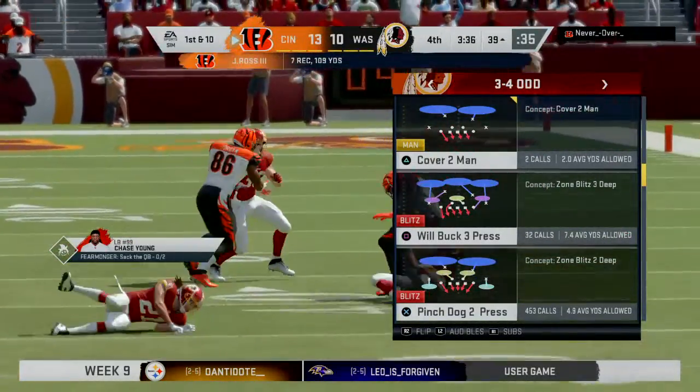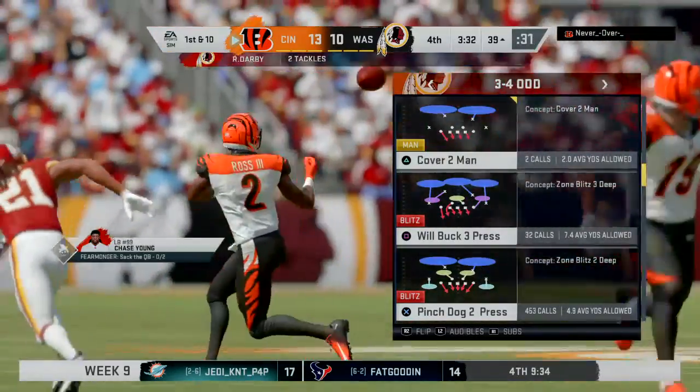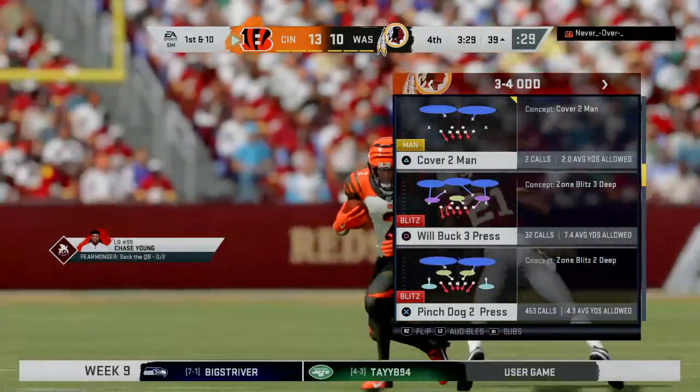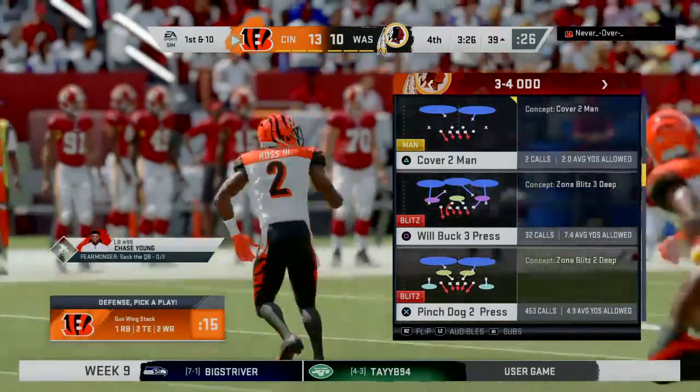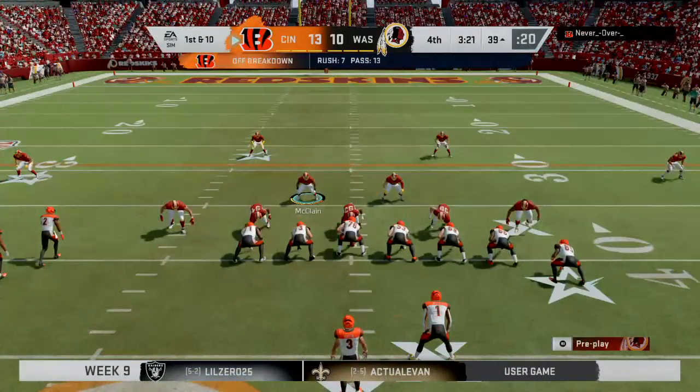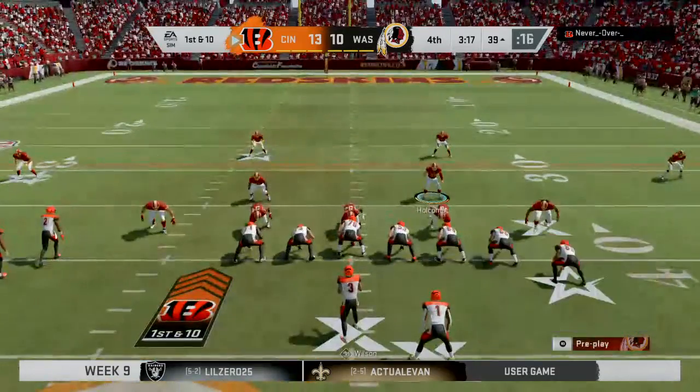The start for them near flawless. Defense gets them a 3 and out. 2 quick pass connections on offense. So that's how a team works together. Just what you described. Get them the ball, give them a little momentum, and they're capitalizing off of that. Wilson now a perfect 8 for 8 to start the second half. Not bad. 1st and 10.